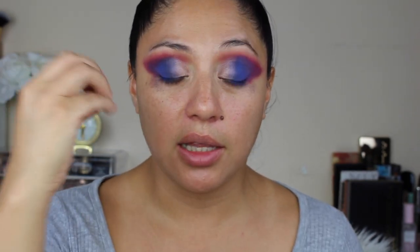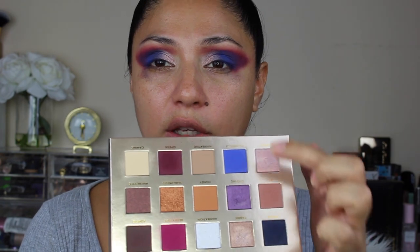So the best way for you to work these two shades is to actually pack it on. So I have been packing it. The minute that you blend, it actually blends away. So I just wanted to give you that information because it's very important, especially if you are interested in getting this palette and wanted to know how these two shades perform. It has been really, really hard. And also to blend mattes with mattes is super hard, especially if you're trying to blend deeper shades together. It is something that you have to continue practicing, and after much blending, I'm still not 100% happy with the way that it came out, but you know, we're just going to continue.